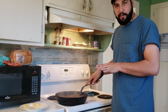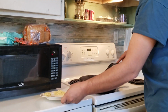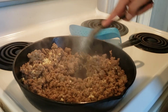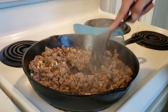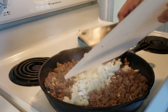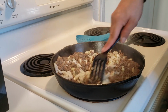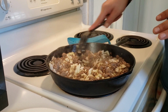Alright, so we've got our sausage starting to get all browned up. And so we're going to go ahead and mix in our other ingredients. We've got our garlic going in. We've got our ginger going in. We're going to stir that up real good. That's already starting to smell really good. And then we're going to mix in all of our onions. Go ahead and give this a stir. What we want to do is combine everything real good and let it cook down until these onions start to get softened up a little bit.